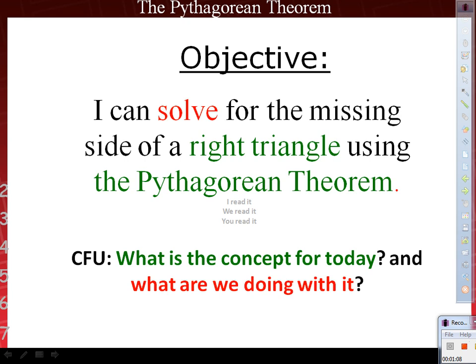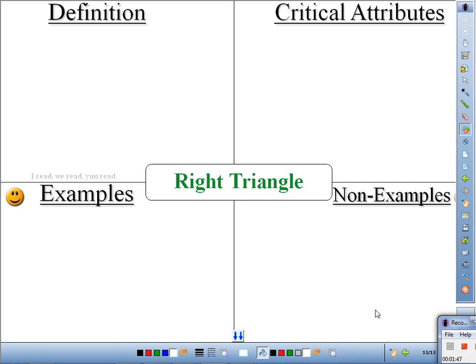I showed you how Pythagoras came up with a pattern. You guys remember that? And then how he was recruiting other mathematicians. He called them the Pythagoreans and stuff like that. But I want you to fill out a Frayer model for a right triangle. I want you to write the definition, one example, one non-example, and a couple hashtags without looking at your notes. What is a right triangle? Give a definition, one example, one non-example, and a hashtag. Give you some time. Go.